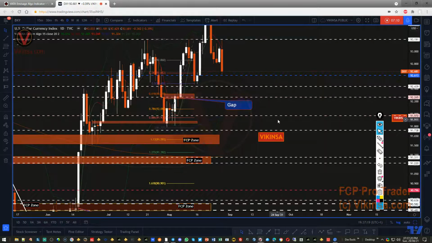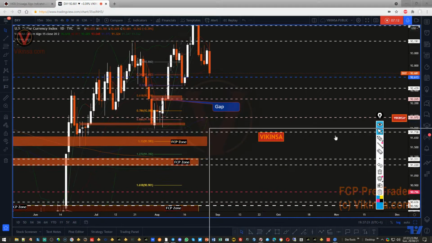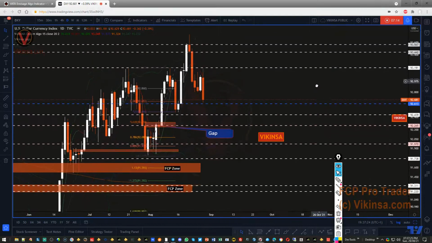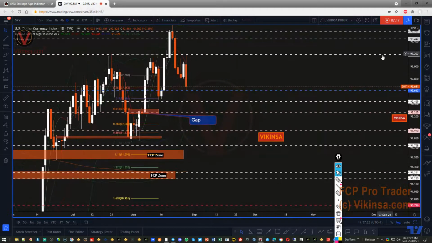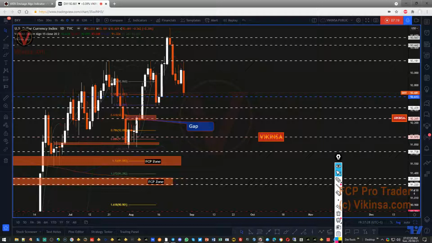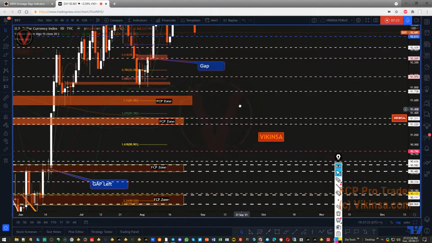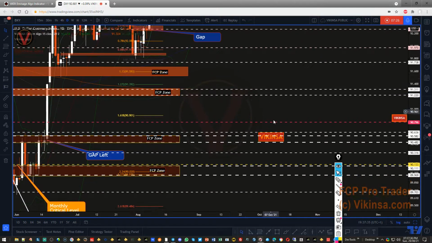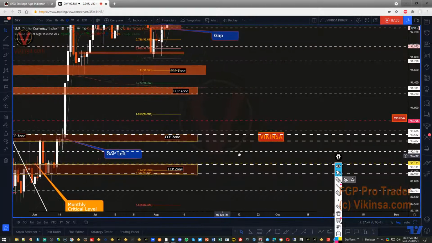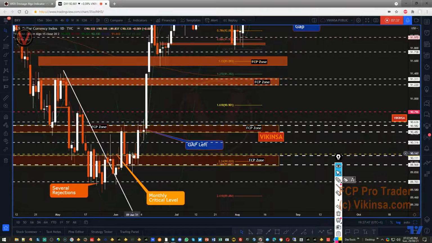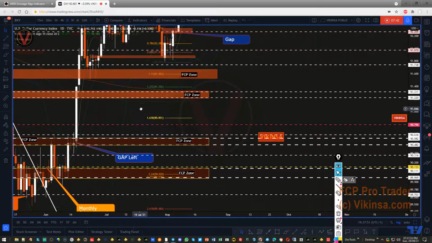And there are so many barriers and levels around here, which you can make note of. So let me just show you these levels so that you can watch them on your screen. These are the levels which are available. Let me scroll up. By the way, this level is an important level, 90.796. Approximately that level will be an important level. Another important level will be 90.133. Remember how much the market struggled around this level here. So that is going to be an important level here as well if the market falls down.